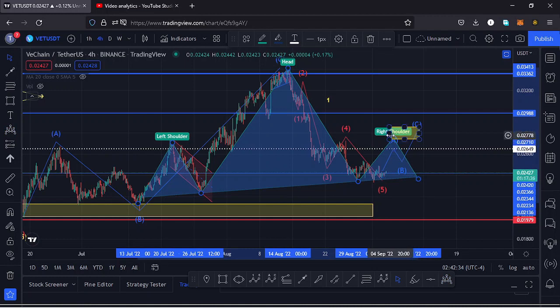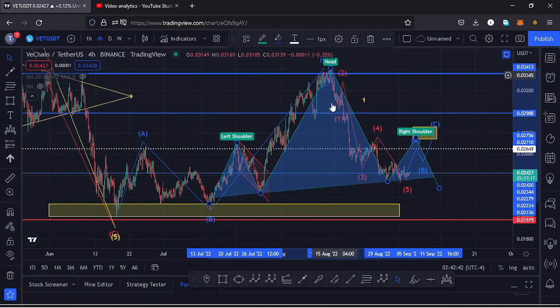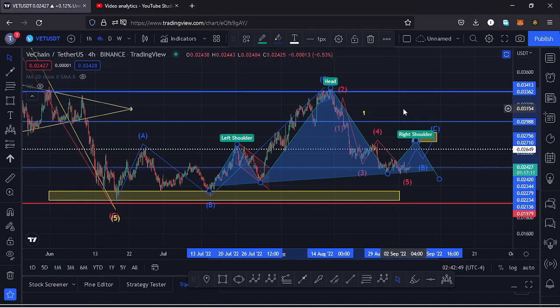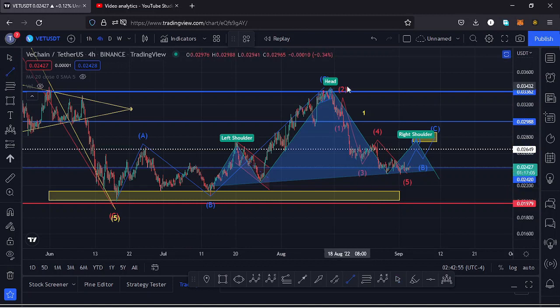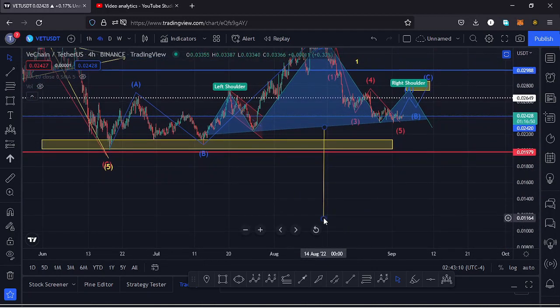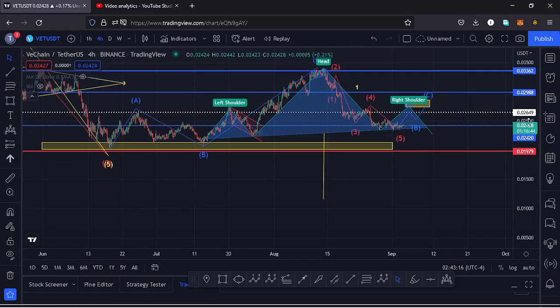Then once you see the formation of a wave 2 and we continue seeing lower prices in the formation of a wave 3, that will have completed the formation of a head and shoulders pattern, and you can see it here on the charts. This is a pattern that normally breaks to the lower side, having the target area of that breakout as the height between the head and the neckline. So using a trend line, we can get the height of that head and shoulders pattern, then place that height underneath the head and shoulders pattern so that we can get a target area for that breakout, and that could take us back to around the $0.01164 mark.